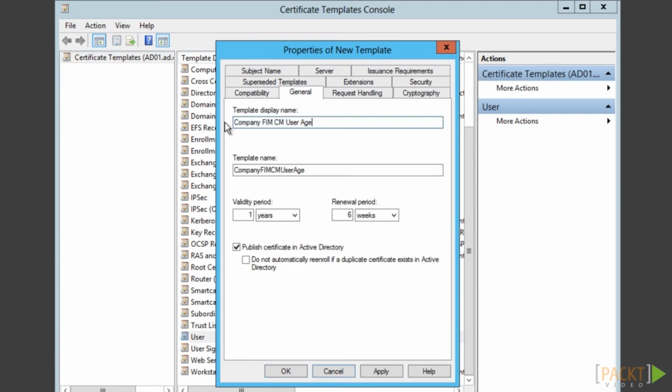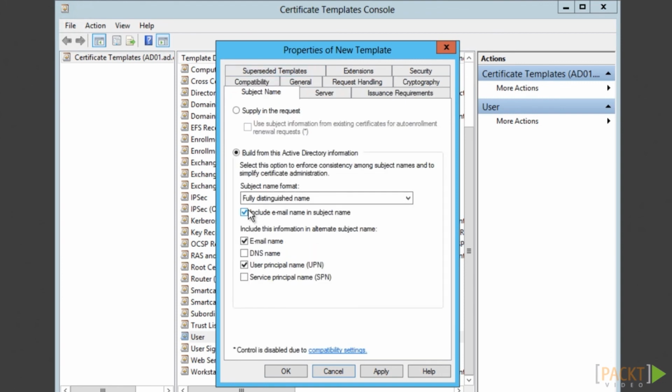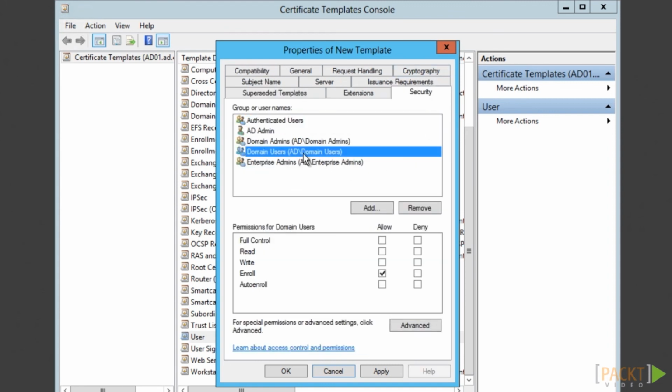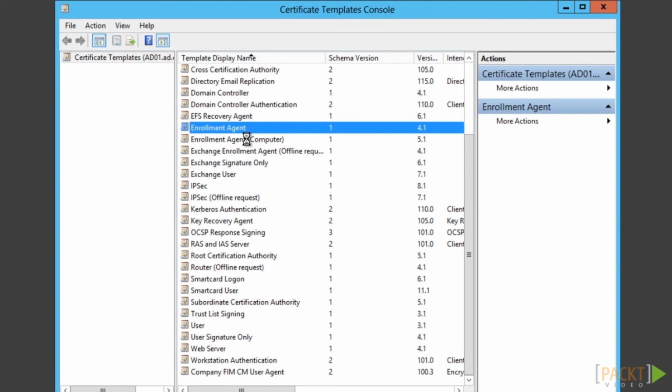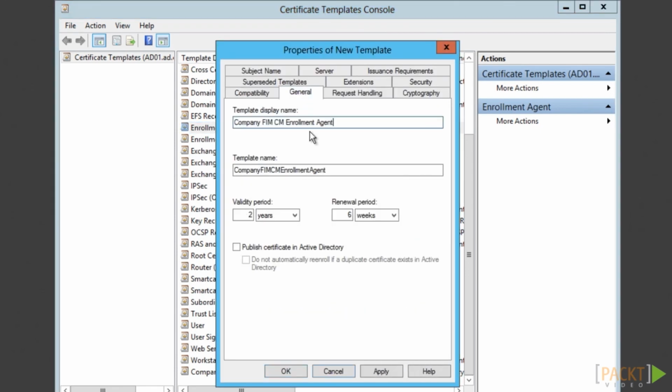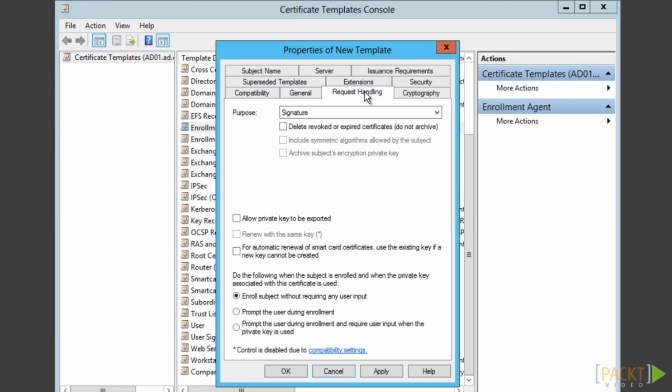The FIM-CM agent account needs a user certificate. The FIM-CM enrollment agent needs an enrollment agent certificate. And since the company is not using a hardware security module, we need to be able to export the private key for backup purposes.